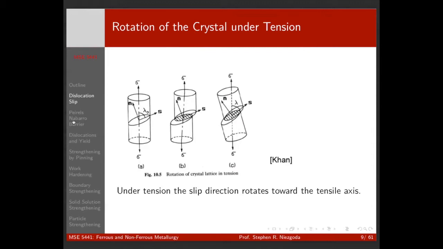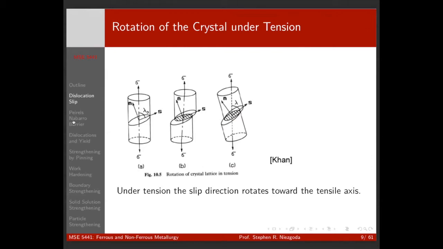Single cubic crystal, and the cube faces are aligned, so I have a perfect 100 crystal. If I just shear that and I pass a dislocation from one side to the other, I've created a step in that interface, but I haven't caused any lattice rotation, right? I mean, I still have a perfect lattice everywhere except for that tiny little step, right? And I can pass as many dislocations as I want on that same plane. And all I'm going to do is make that step larger and larger and larger, right? It's only when you have some sort of confinement that you end up with the rotation, right?